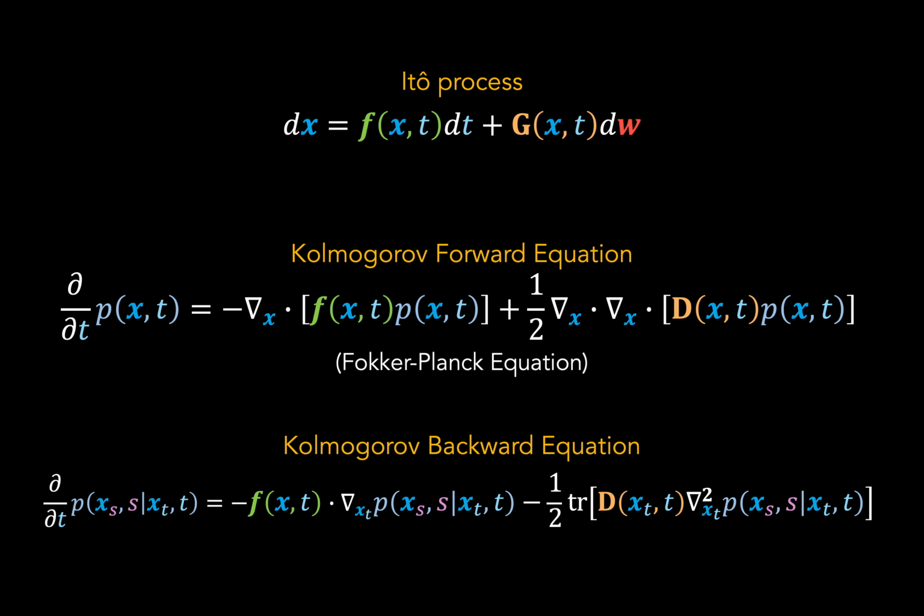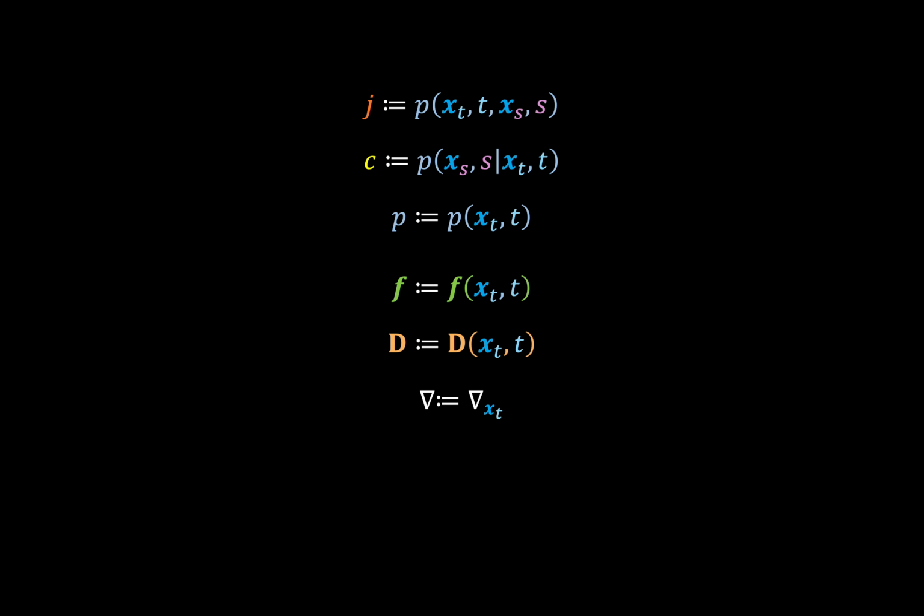So now we have everything we need to launch into our derivation. But first of all, we're going to define some shorthand notation, and this will prove very helpful when our expressions get very long. So here we have our joint distribution J, conditional distribution C, and marginal P. So the chain rule for our joint derivative can be expressed very succinctly like this. Now remember, the goal of our derivation is to find the negative of dJ over dt. So first, we'll have to work out a form for this derivative.